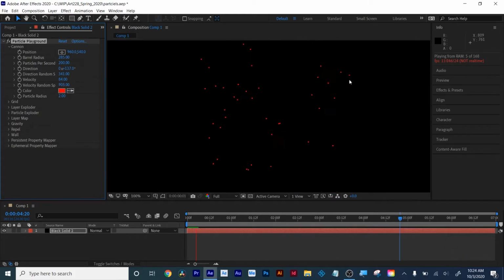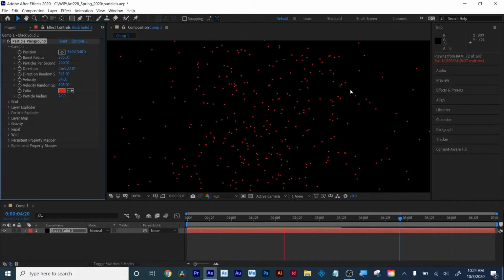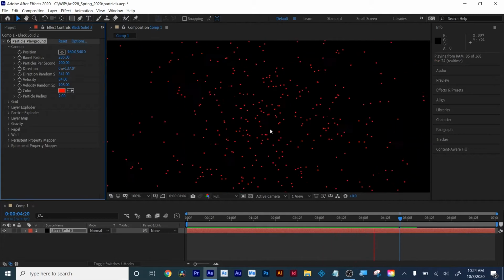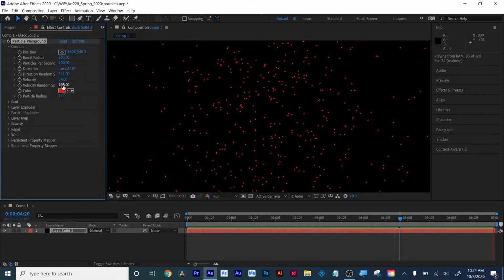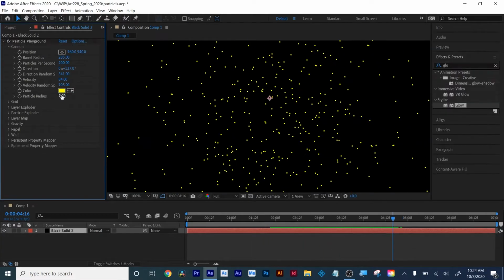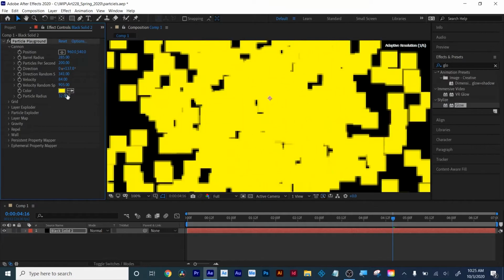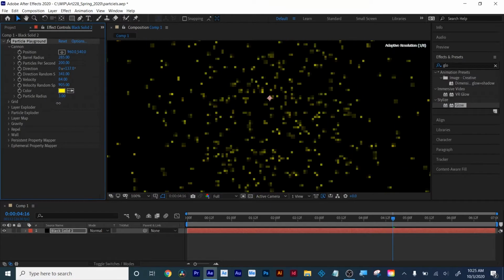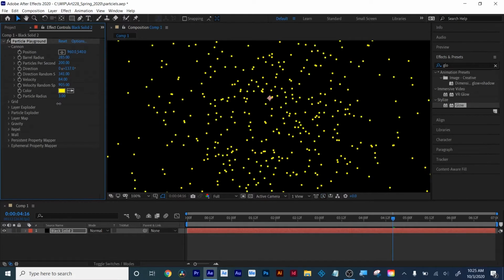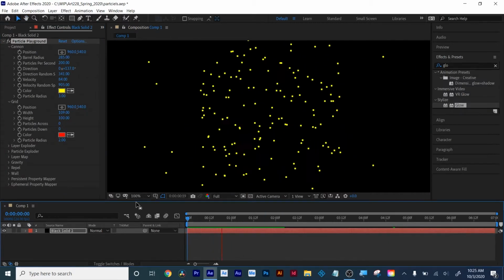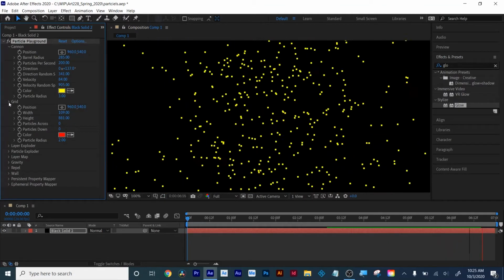You could also randomize the velocity across time. At this point, they're almost looking like a swarm of bugs. Obviously, you can change the color of the particle. And the radius of the particle will be how big the particle is. That's not how far across the screen it's going. Radius is the actual size of the particle being emitted. Grids would be for working within a grid system, and we're not using a grid for this example.